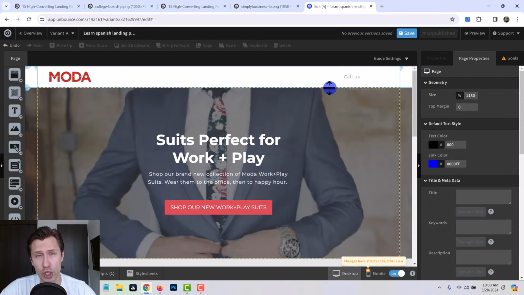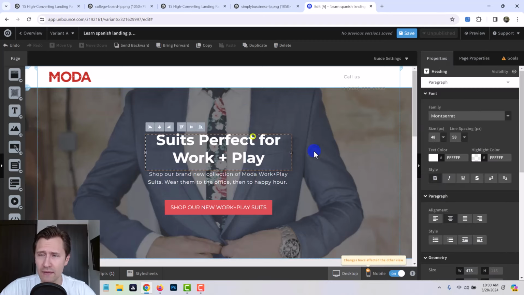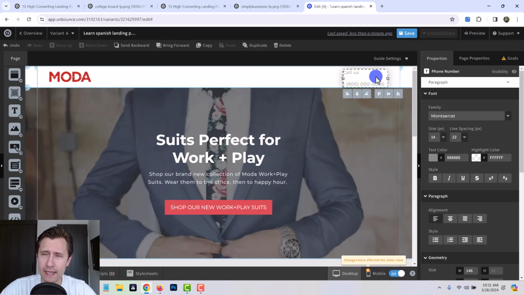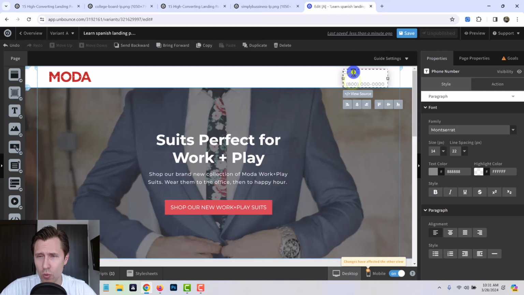You can also adjust each specific element that you have on the page on the right side here, okay? So you add something new on the left and then you adjust it and customize it on the right. Also make sure to save your page often in case something happens. Of course. And so if we chose this way, we can highlight this part, we can bold it, and then we want to change the size for this a little bit.